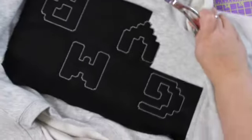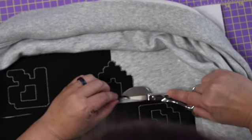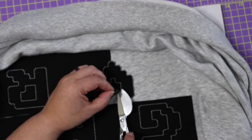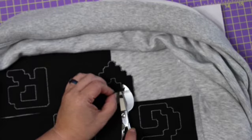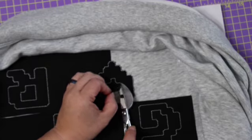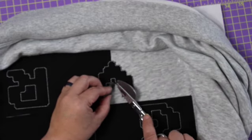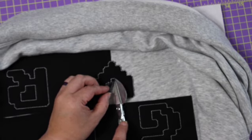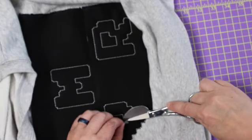Okay. And continue around. This is why I take small cuts, because otherwise if I really stab in there, I could accidentally get a poke too close. So I'm just going to take my time, turn the hoop again, go this way.